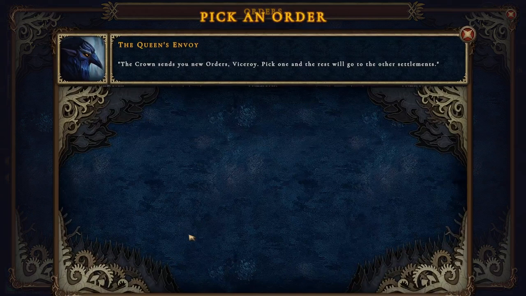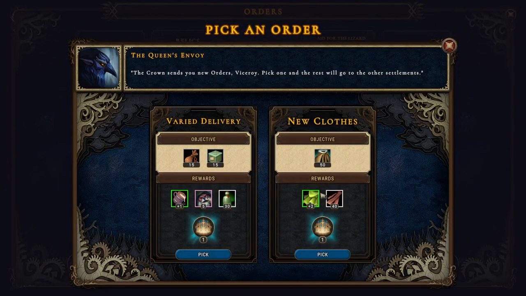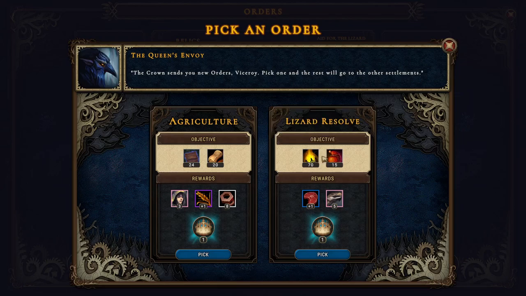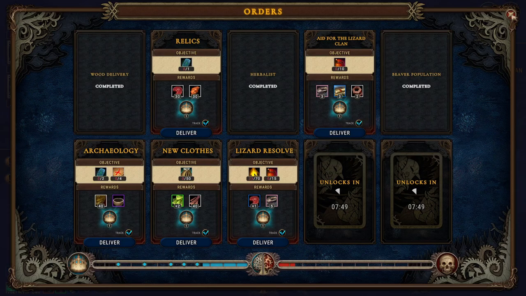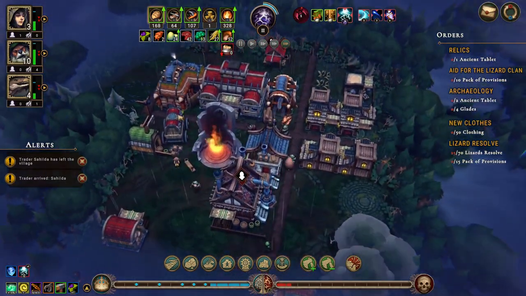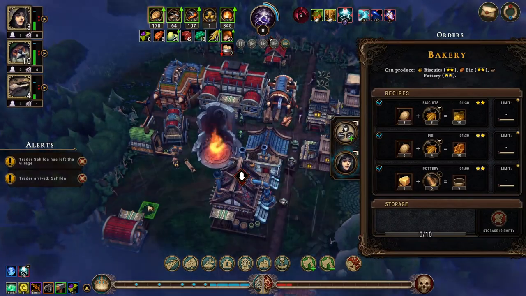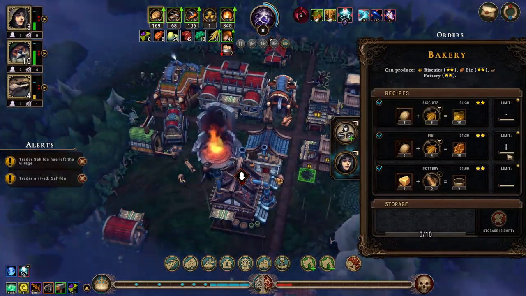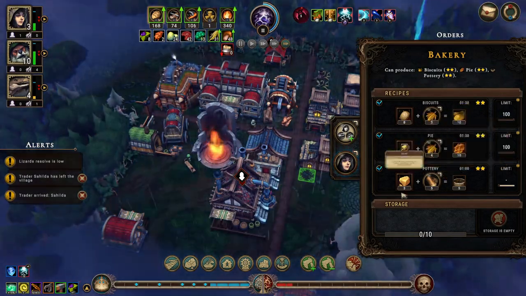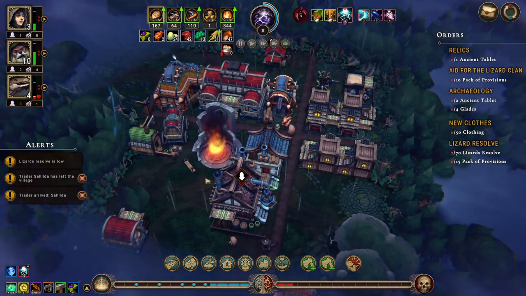I think I'm going with the archaeology. I am going to go with the clothing. And I am going to go with Lizard's Resolve above 70, I think. Okay. So this will get us some complex foods. We want 100. Turn that off.